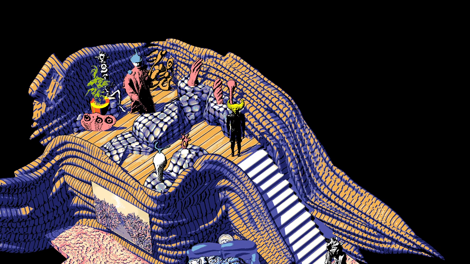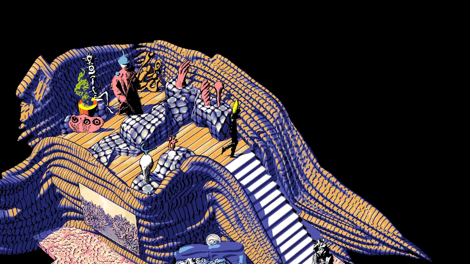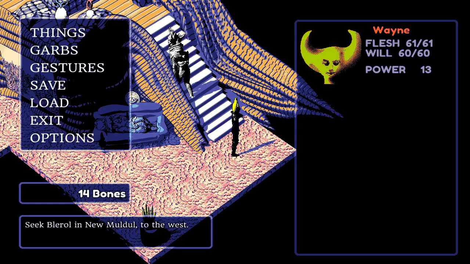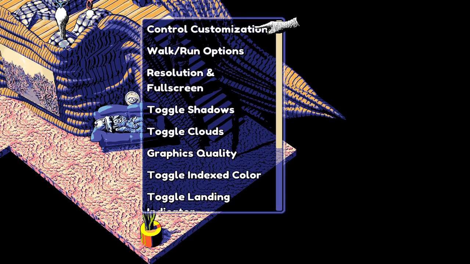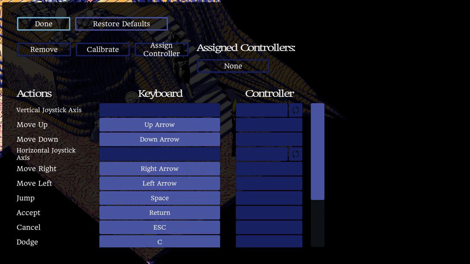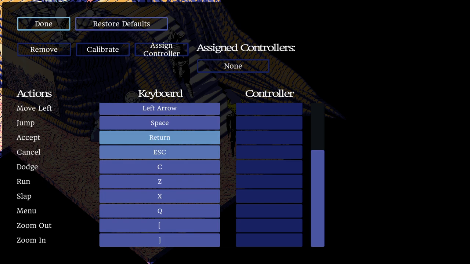It's like Q and W? I don't even know. Excuse me? Like, what? Jump. Space. Space. But you're doing other things with Z and X. That is so strange. I've never seen a game do that. Look at him go. Okay. Hold on. Let me just look around. Run is Z. That's bizarre.